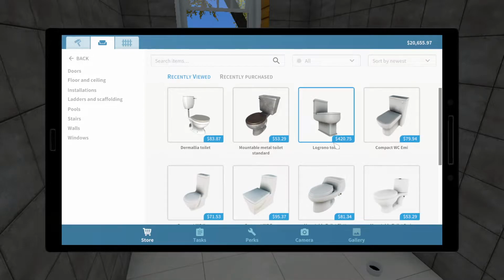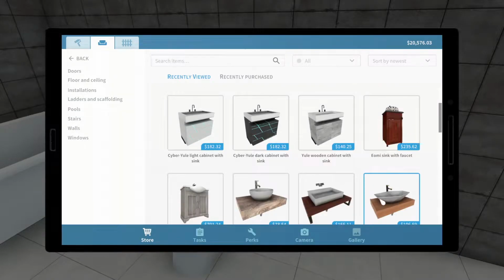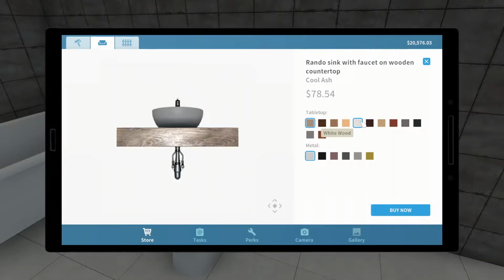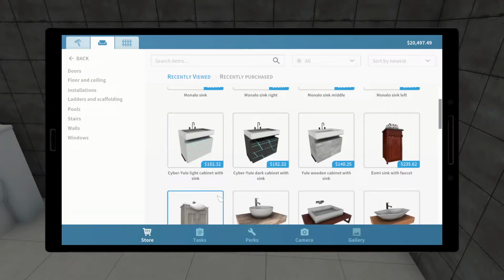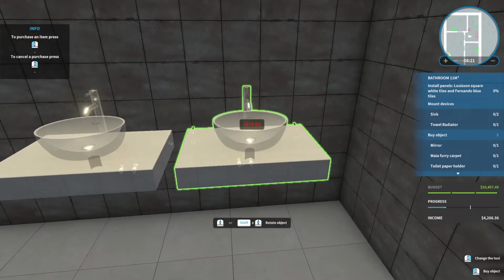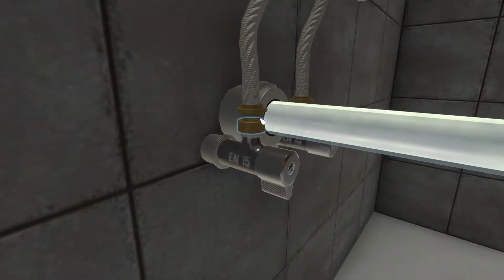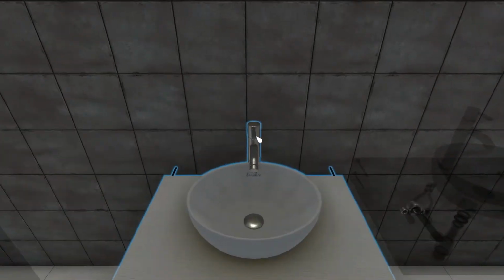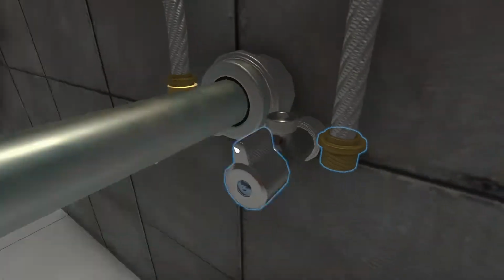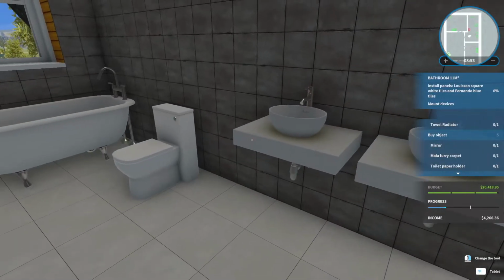Okay, so they're letting me pick again. That's so weird. And two sinks. Take these two. Here we go. And now I do the whole thing all over again. There we go.